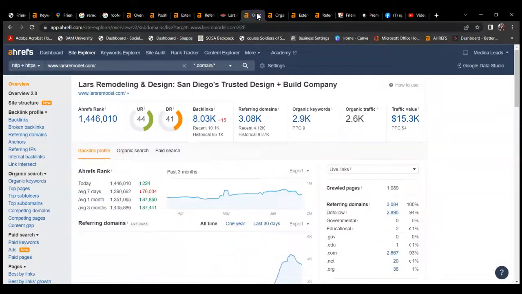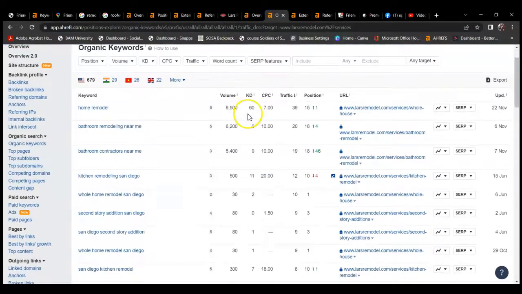If we took a look at their organic keywords, I would like to show you some examples of keywords that you would want to rank for. You don't want to rank for something like this, the near me keywords, because that's a national keyword, and that's going to bring a lot of unnecessary traffic to your website because it's not a narrowed keyword.